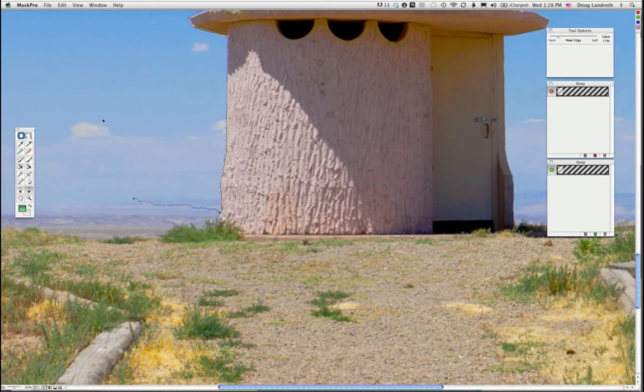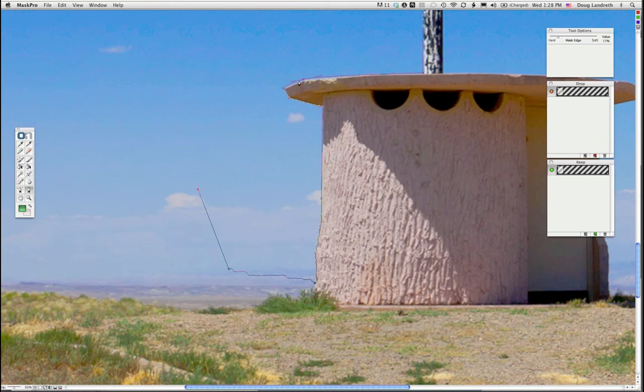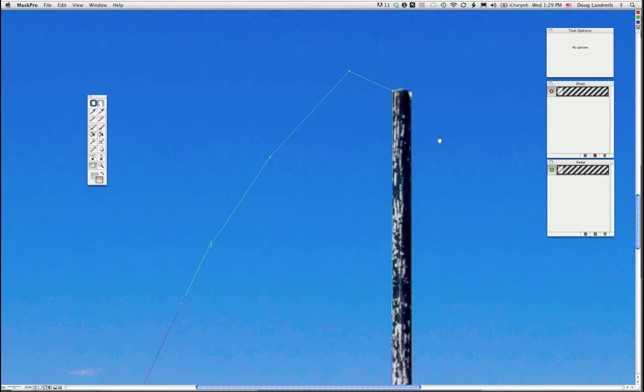Then you can click back to the pen tool. I like to work in small segments at a time — you don't have to do the whole thing immediately. I'll take out this little bit by connecting this dot. The pen tool, keep/drop tool — all of these work similarly to the foreground and background color palette in Photoshop, but it's keep and drop. I want to drop it, so I click X to switch to drop mode. You can see the cursor has a little minus on it — click, and it gets rid of that section. If I Command-Z undo, my path is back and I can rework it until it's perfect.